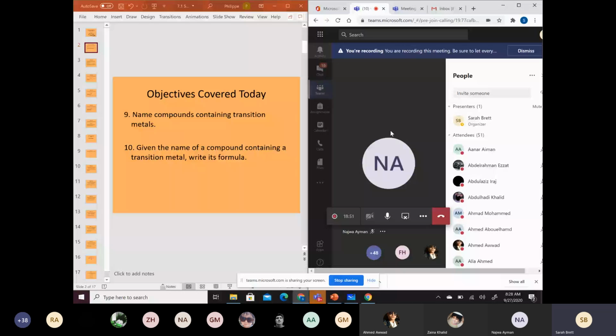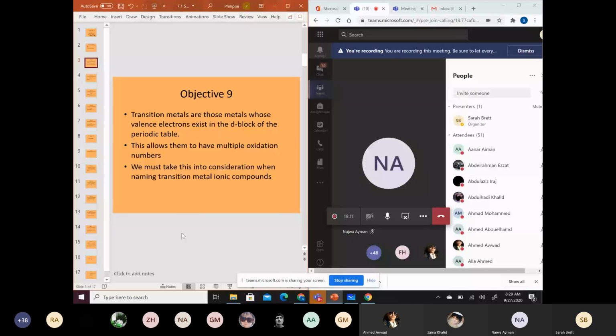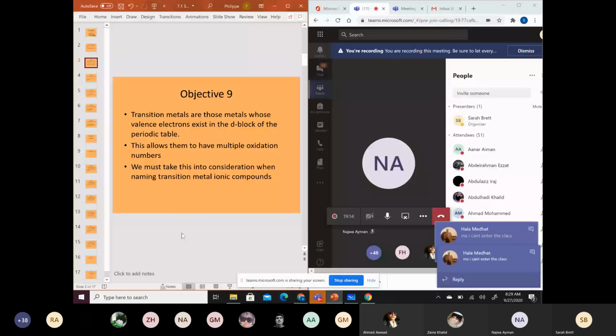Yes, I know you guys are all saying yes on the other side of the computer. Okay, great. So we are looking at transition metals. The reason why they are different is because they have different charges. It says transition metals. Please write this: transition metals. So once I write objective, then yes.